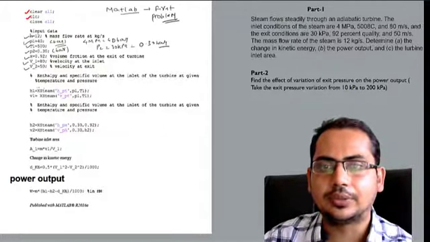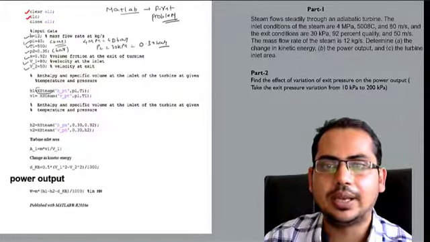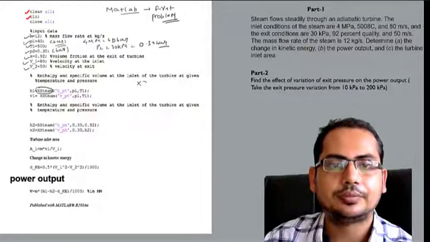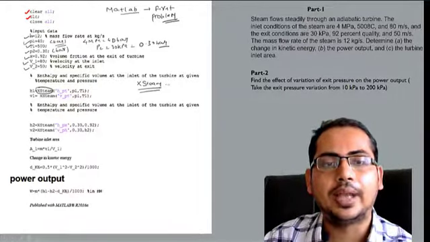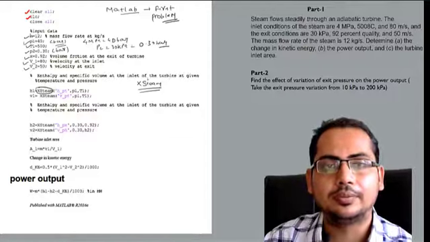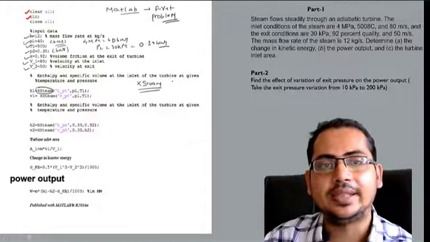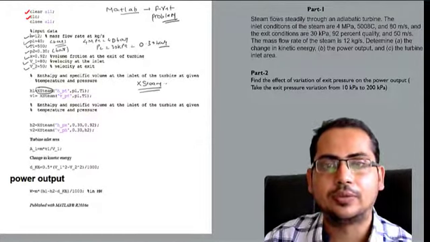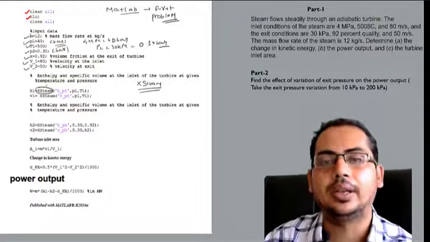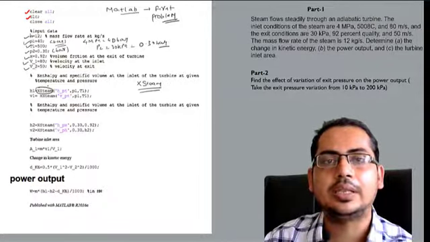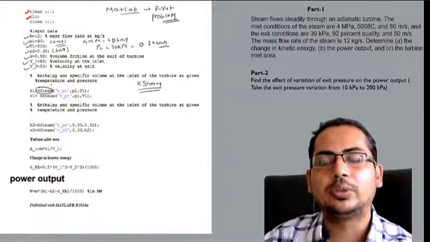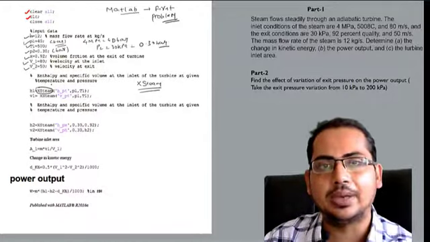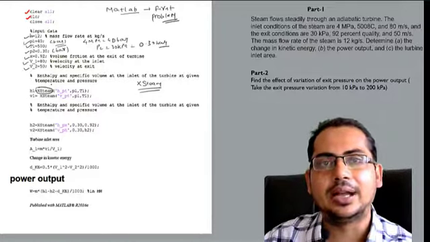So this is the function. What is the name of the function? XSteam. I will share a link with you. From that link you can download this function file and save it in your folder. From there you can access this function file. Basically it acts like the steam table. You need to give the input parameters and you will get the desired output.